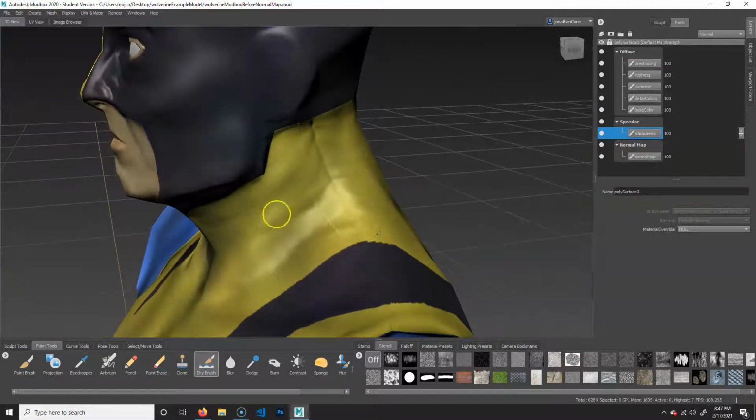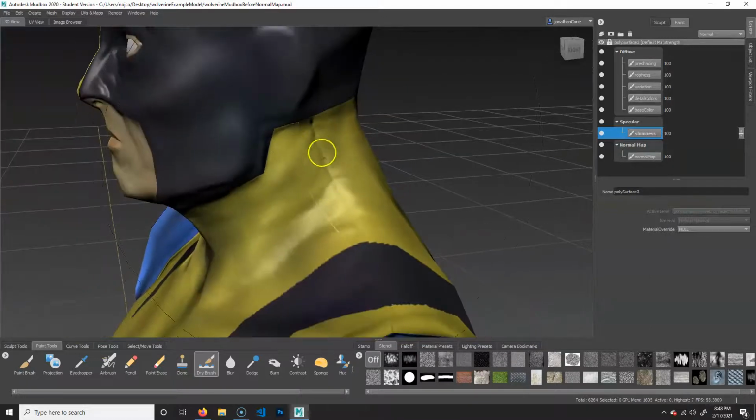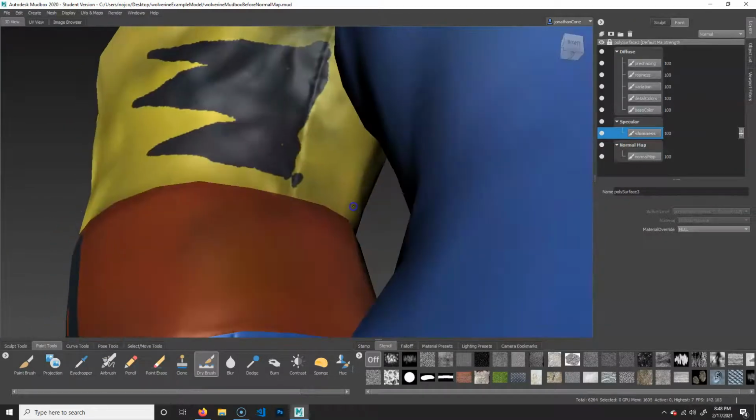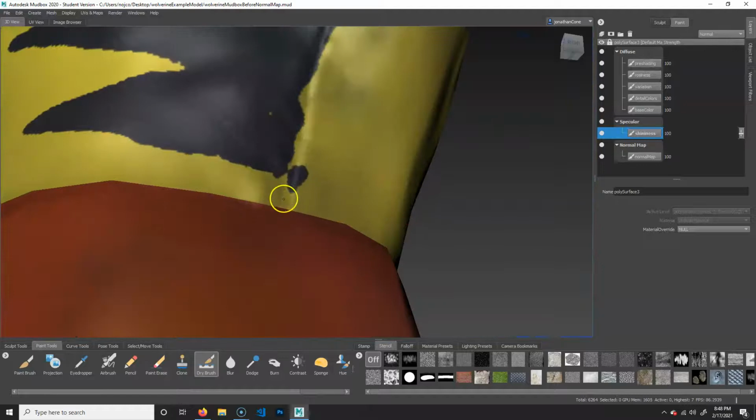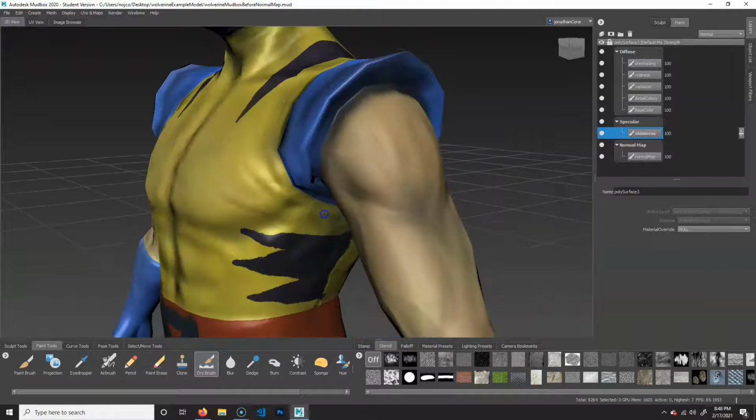Okay? But here you go. Look, this is kind of what I was talking about. See this line here? You know what that is? I didn't match my line here to my texture map. That's why I was trying to put those there. Because watch, there's probably one here too, but you're not going to be able to tell so much. See the line? There it is right there. But it's actually on my seam, so it's kind of hidden in a way.